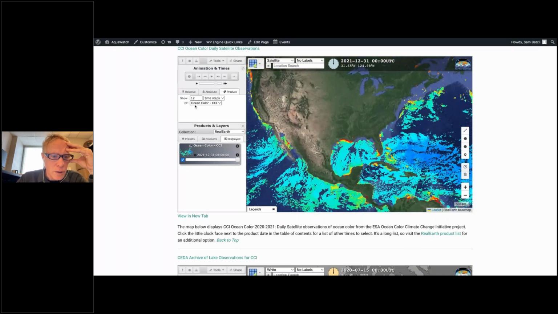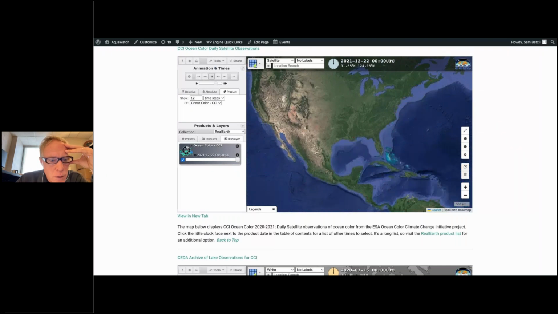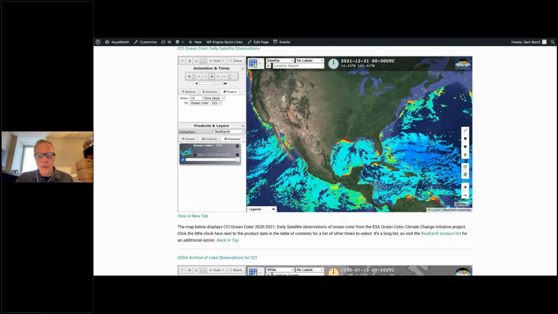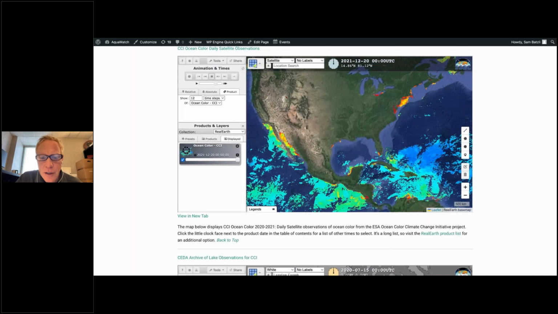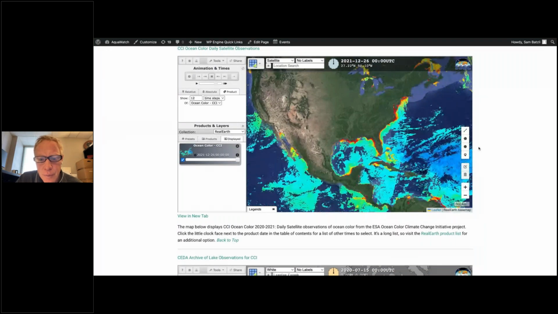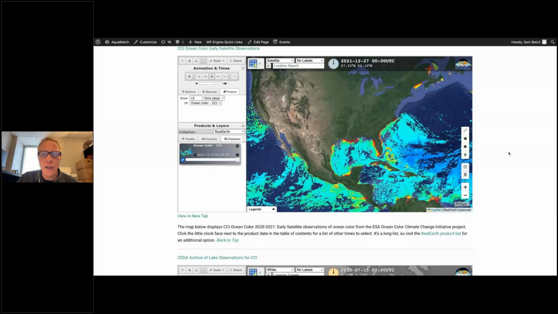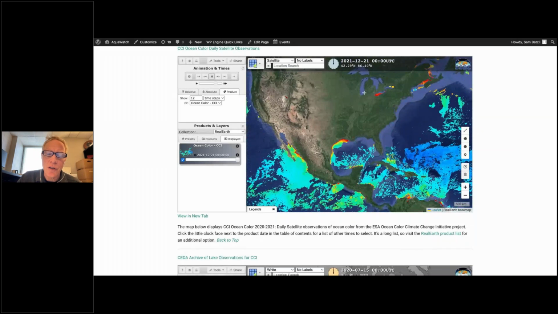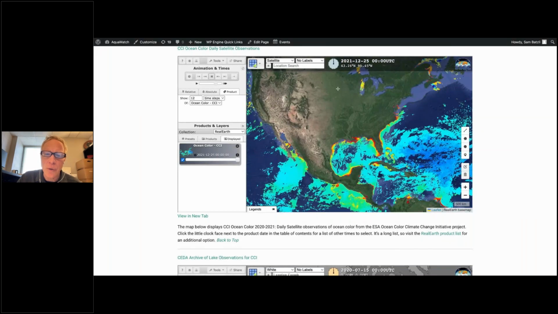Let me run one here, see if we can pre-cache. Some of these have not been pre-cached, so we're doing this with data that hasn't been looked at yet. It's relatively fresh. This collection goes annually.